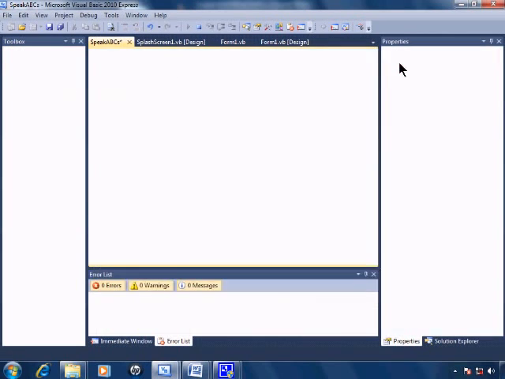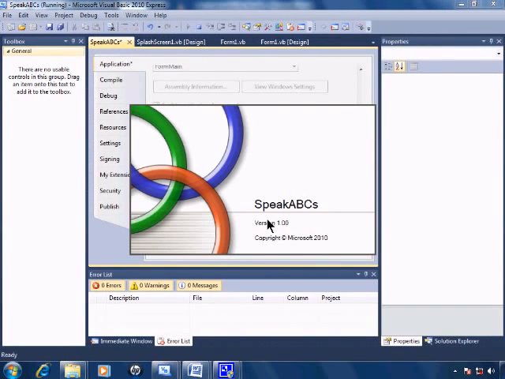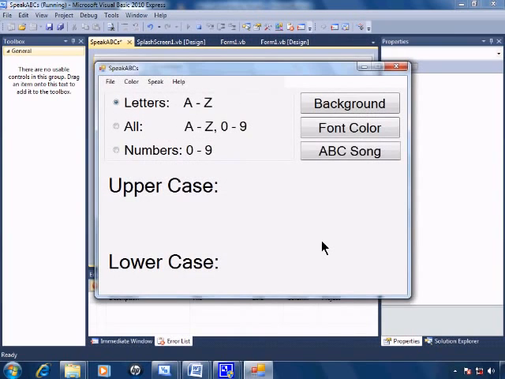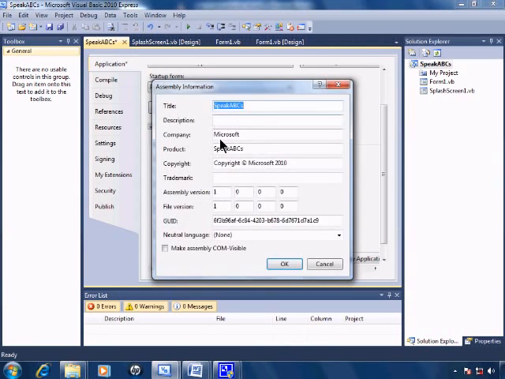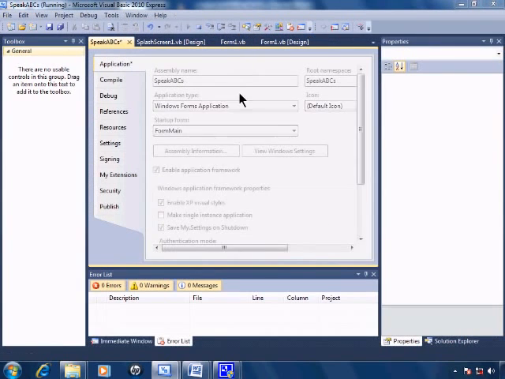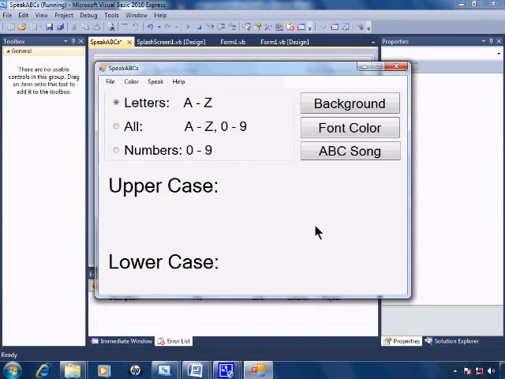I'll close this down. Now, as you noticed real quickly when we ran, you have copyright Microsoft and so forth. However, you can change the settings of your splash screen simply by going into the assembly information. And here we have things like copyright Microsoft. I could take this out. I don't want copyright, and I don't want company Microsoft in there either. The version is fine, version 1.0. Title and product is also okay. So I'll click OK, and automatically the splash screen changes.